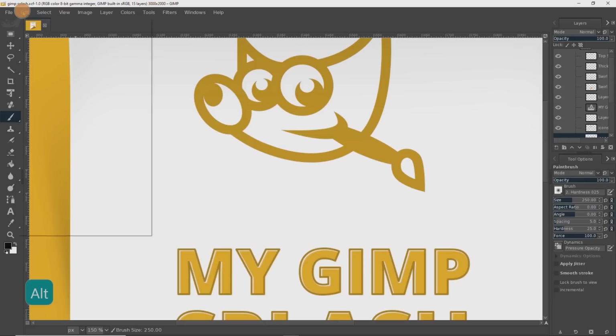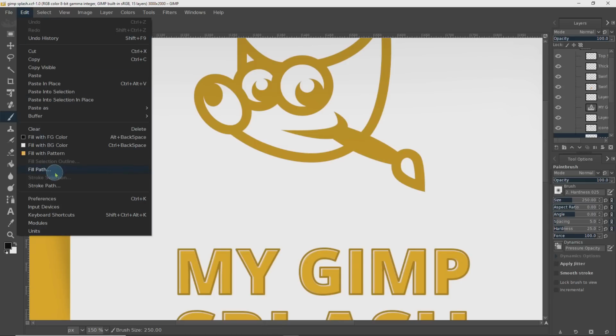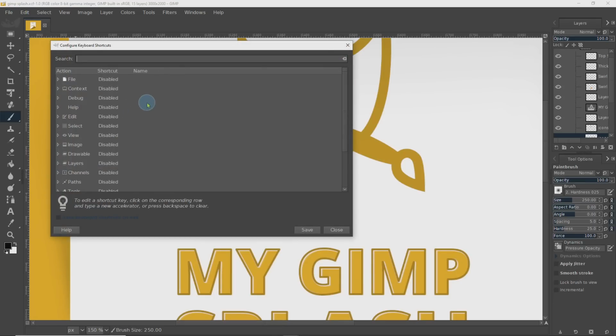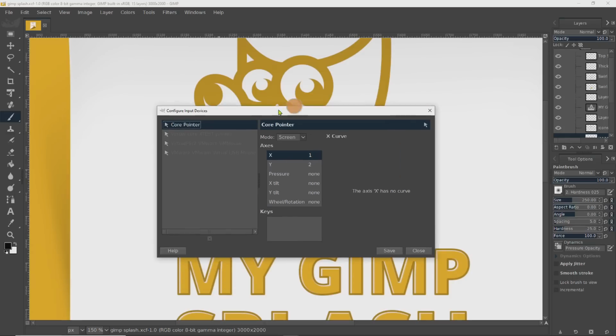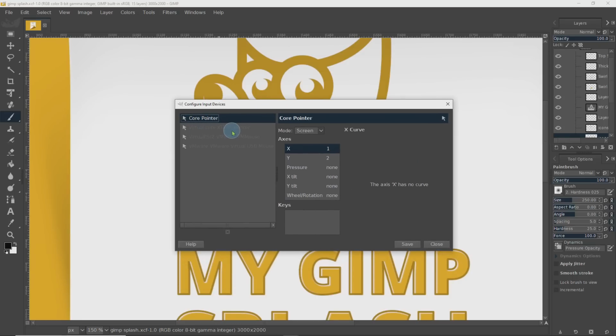Now, let me show you how to set those keyboard shortcuts inside of GIMP itself, because the ones in the keyboard shortcuts menu really refer to something a little bit different. Let's go to Edit, Input Devices, and here you can see that we've got a number of things that we can use for inputting. We've got one thing here, the core pointer, and that's the only thing that's active.